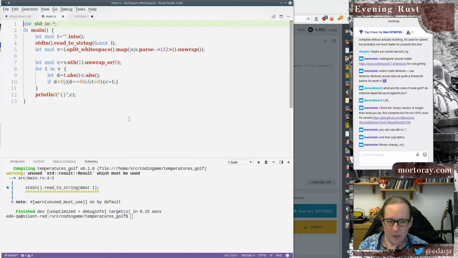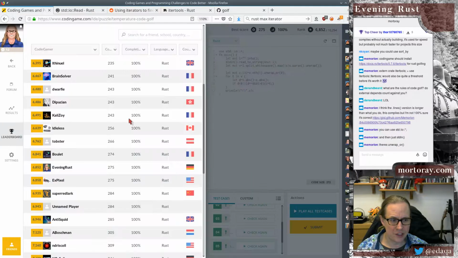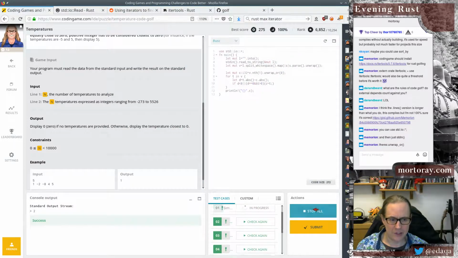Yeah, I don't see an option there. Unless somebody sees something more clever. I think that last little clever trick with unwrap or and nth is the last thing we can do. Unless there's some way to get rid of this I32. Actually, if we put I32 here, maybe it can figure it out then, and that saves us a bunch of characters. So that saves us a few more, 272. That's good.